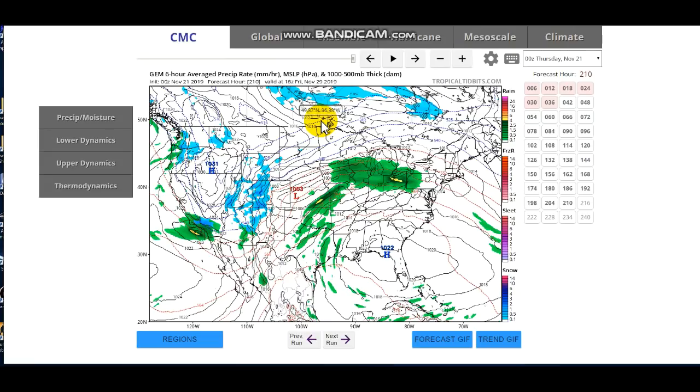So at the beginning, they were more kind of centralized on a certain path. There was going to be a storm around the Tuesday-Wednesday time frame, and there was going to be another storm around the Friday-Saturday time frame. Now the GFS is still showing 2 storms, but one is stronger than the other, even though it was originally showing the second one to be stronger. Now it's showing the first one to be stronger.